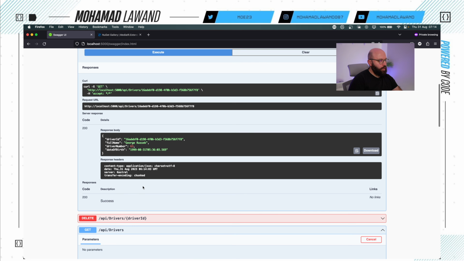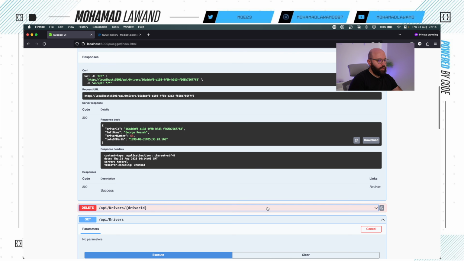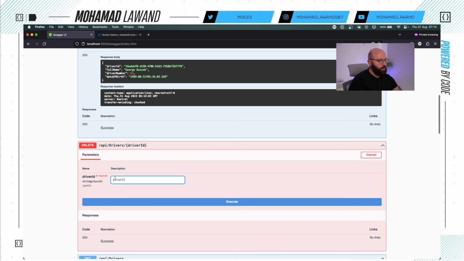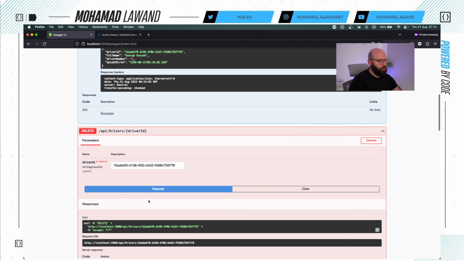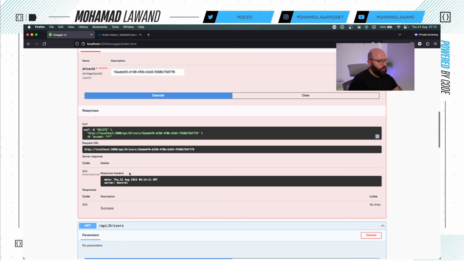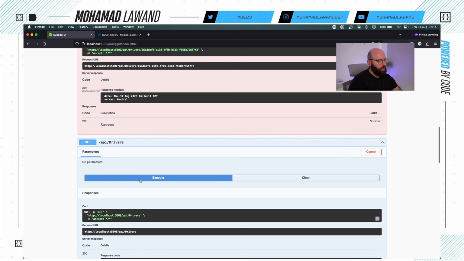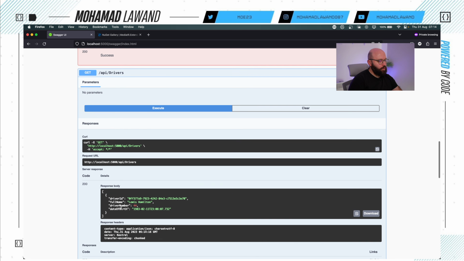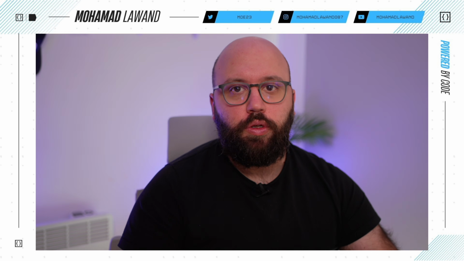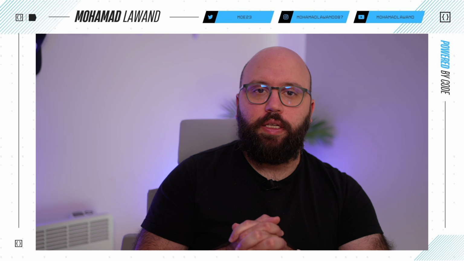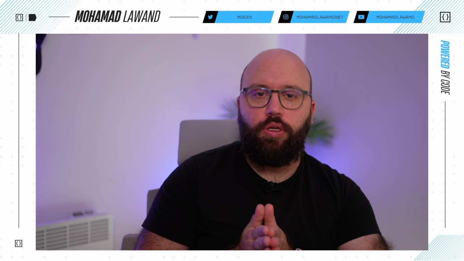We are able to get it. Perfect. Now if I do the delete, let's see if that will work. Again, driver ID. We got a 204, no content. Now if I get all drivers again, I should only see Lewis. Perfect.